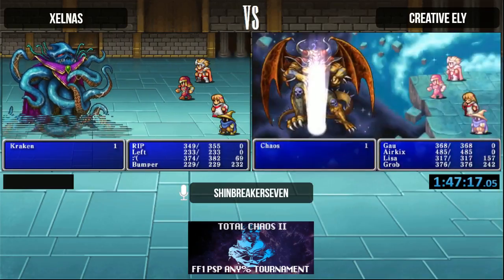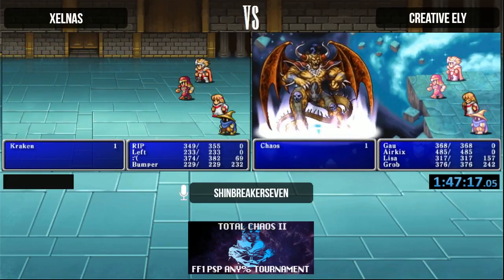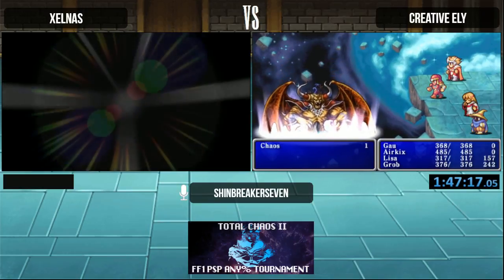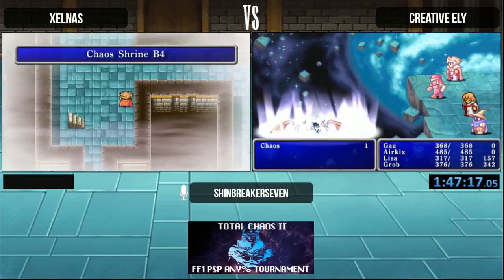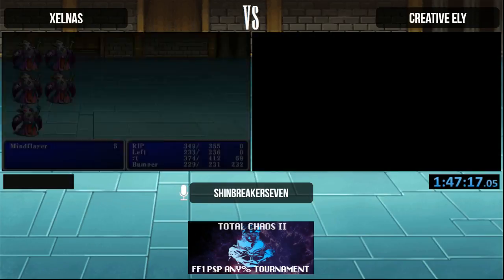Alright, and that's it. Good game on Eli's end. With a solid PB for Eli. He beat his PB by pretty close to 45 minutes there, I think. Or maybe over 45 minutes, actually. It's a very, very strong PB for him.